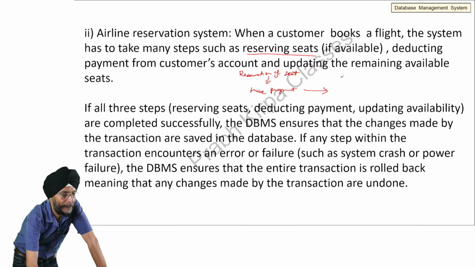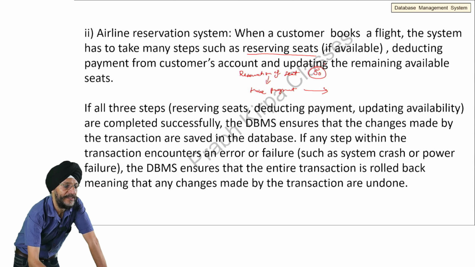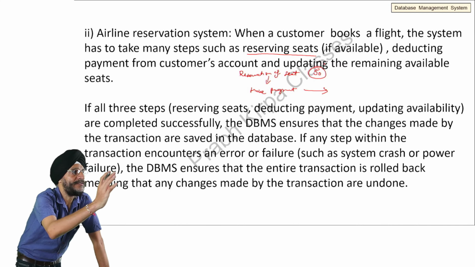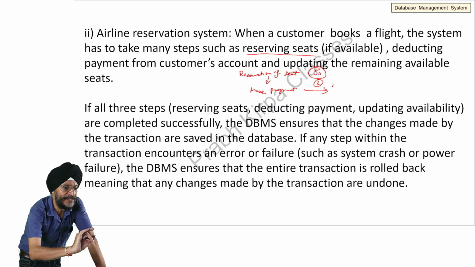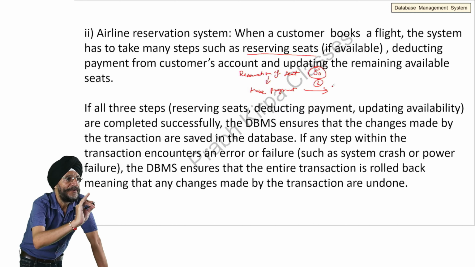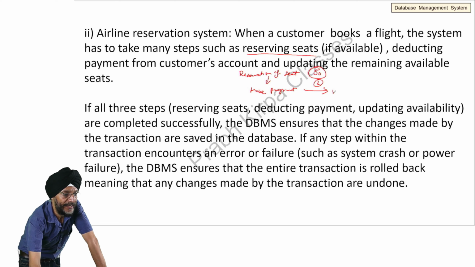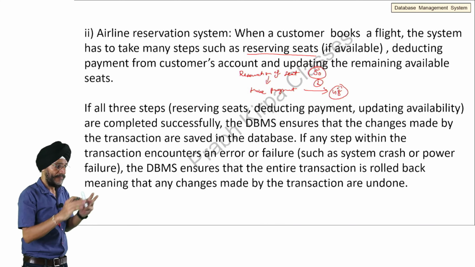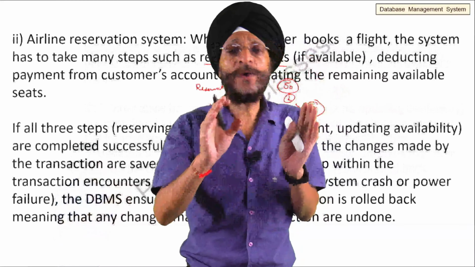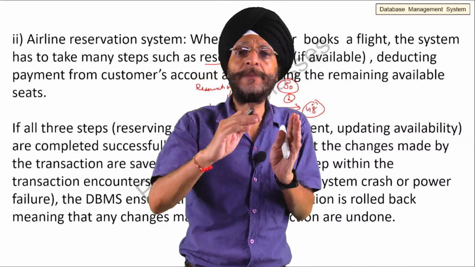will update the balance. Suppose the balance of tickets on their online site was showing only 50 seats balanced, and you book only 2 seats. Then the DBMS system will ensure that 48 seats are shown as balance on the site. All this happens only because of the atomicity property.